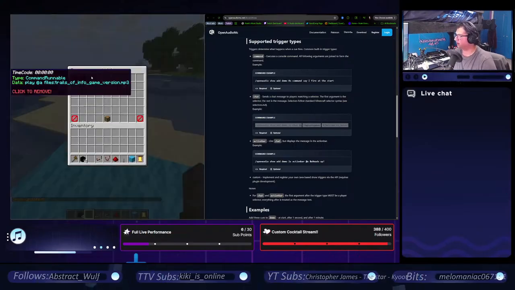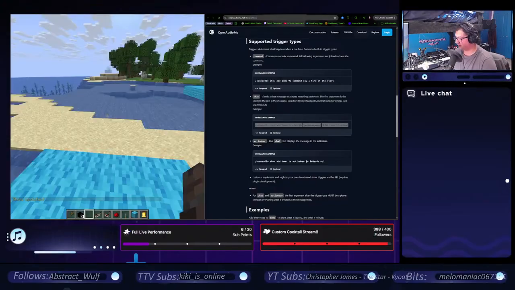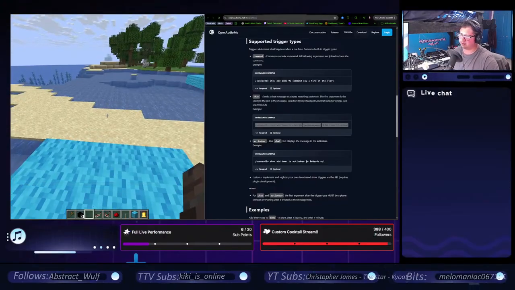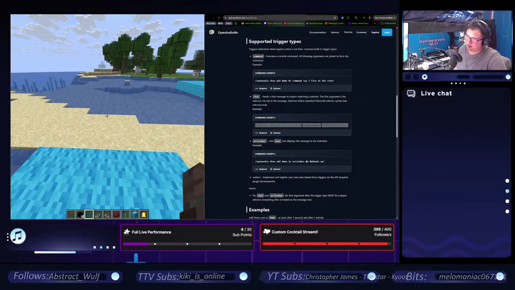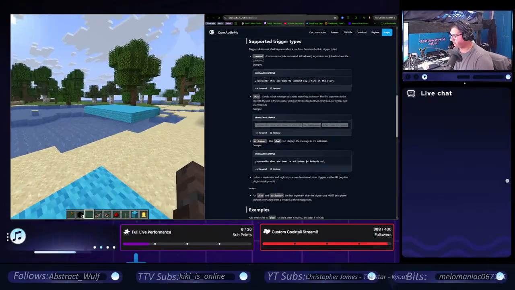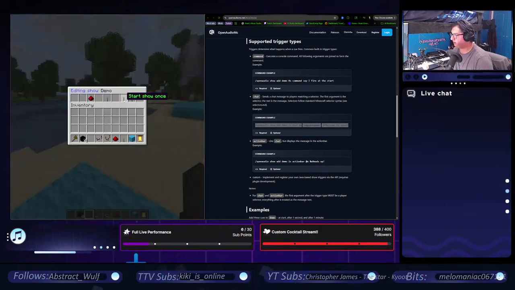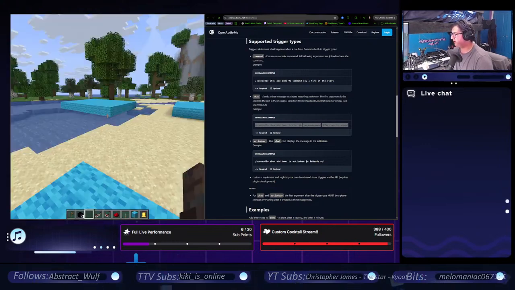So then there should be another one here. Okay. So I probably should have debugged some console commands into here so I can see when stuff is transitioning. So then if I go back to the UI here and I say start show once.